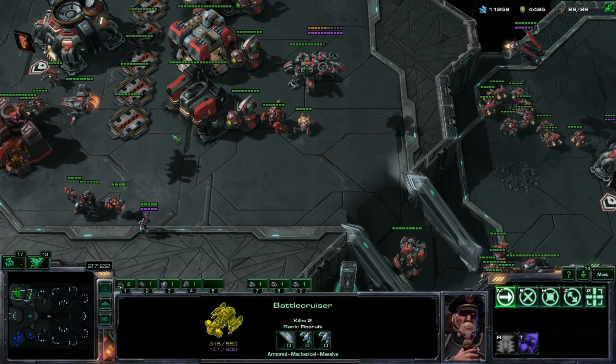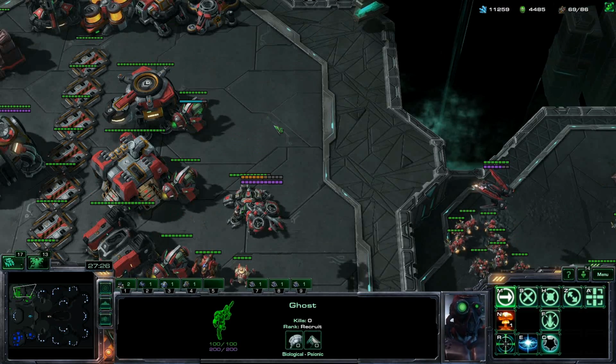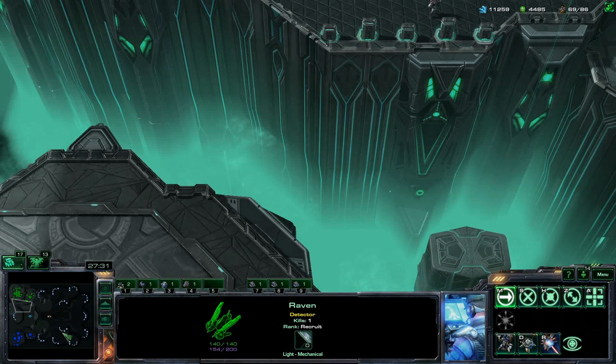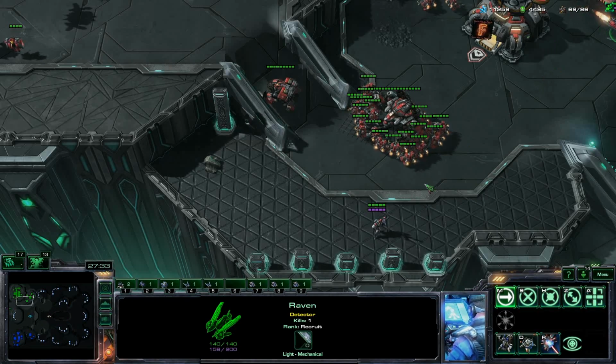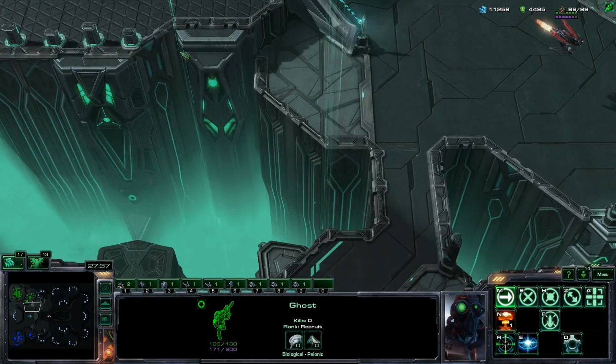So anyways, let's go back. I do want to snipe something with this Ghost. And let's go try out this Raven's turrets too. Right away. Come again. Test out that snipe.